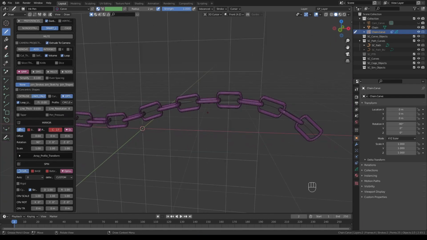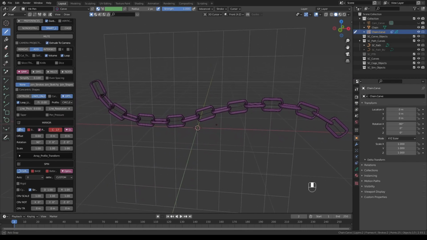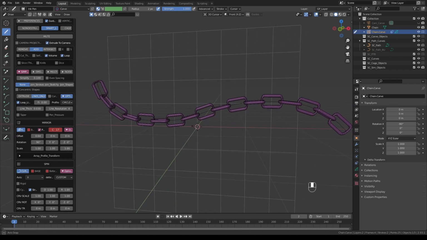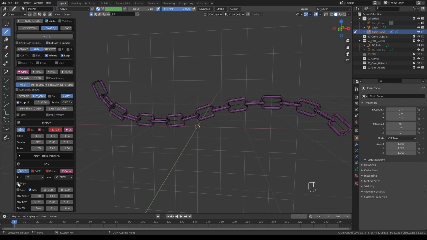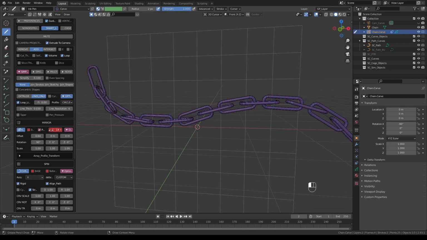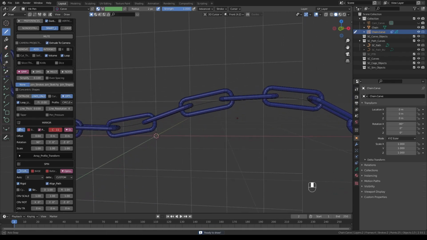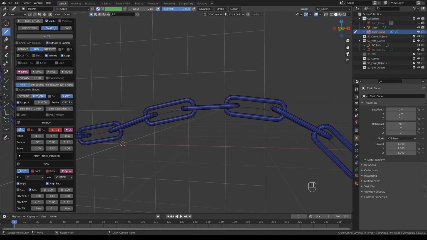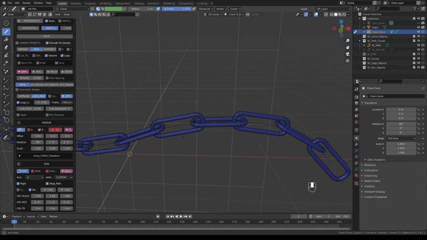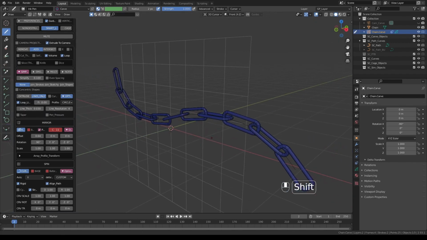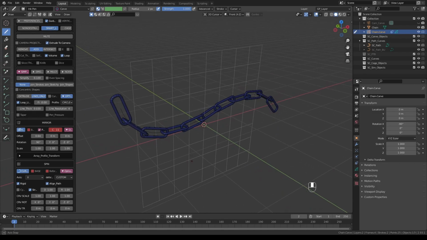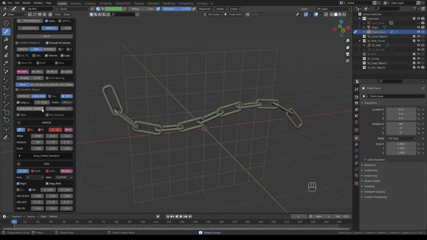in curved areas. And normally, of course, a chain does not deform like a string or a rope. So turn on rigid option. Now we need to reduce the copies, of course. Rigid means that there will be no deformation on the loops themselves, only on their placement and alignment to the curve. And here's our chain. We can adjust the thickness some more.